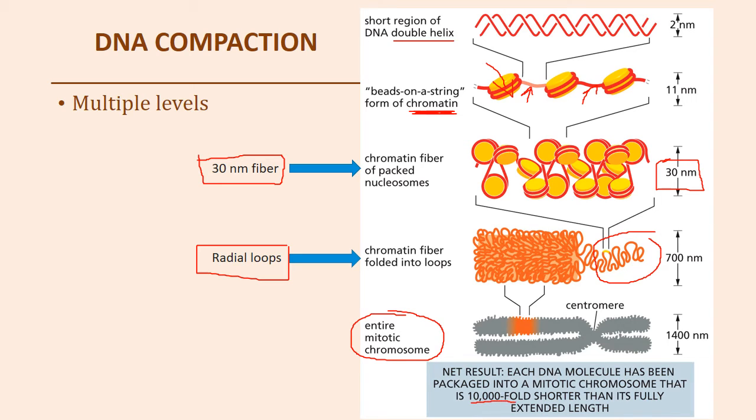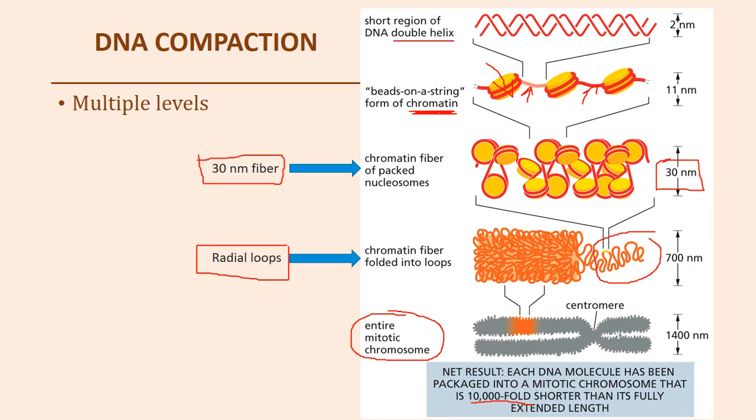Isn't that crazy? And that is then how we're able to house massive amounts of DNA in the small nucleus of our little cells. So we went from double helix to nucleosome to chromatin to the 30 nm fiber to the radial loops, and now we're able to form our chromosomes. That was a lot of work, but as you can see, it's totally worth the effort because you're able to condense a large amount of DNA into a small place.